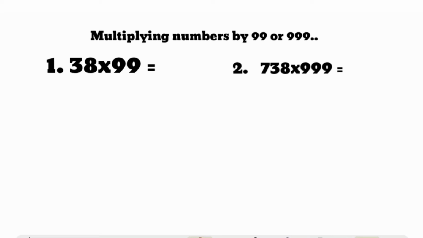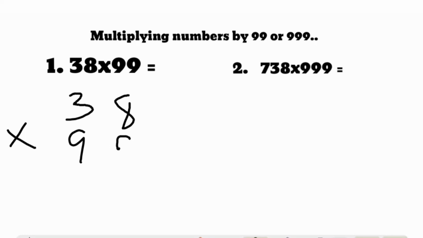Now let's see how to solve this one. This is a very short method, or shortcut, that I found for multiplying by 99 or 999, any number that has 9s. You can multiply any given number by 9999, any number that has 9s. This is how to do it. Starting with the first one, let us do it as if we are doing our hundreds, tens and units. We're going to write 38 multiplied by 99.